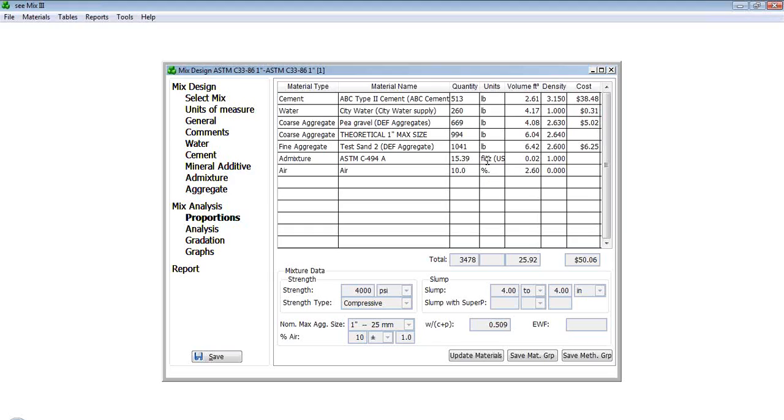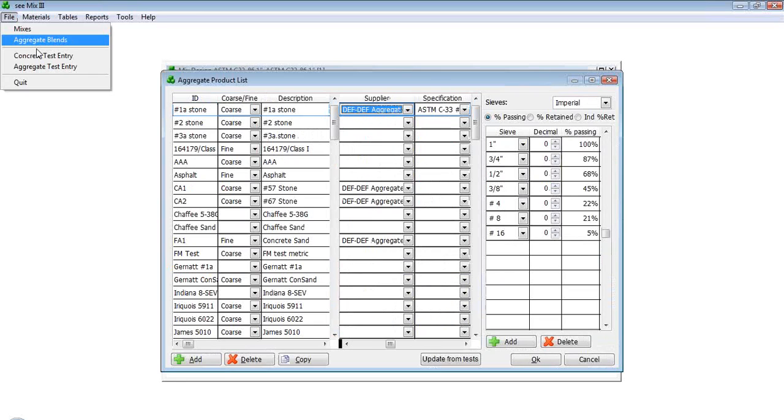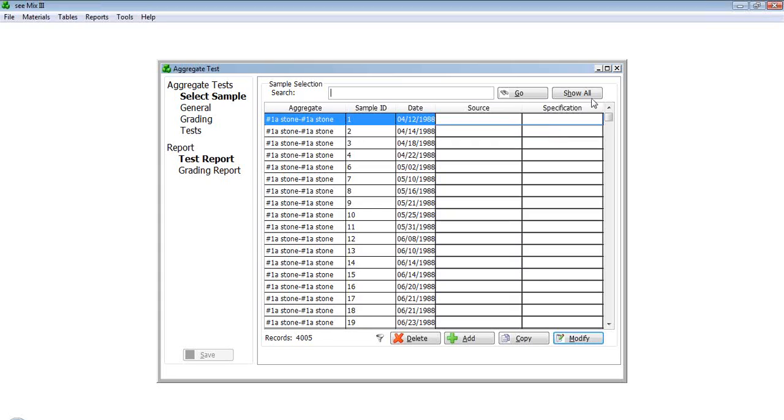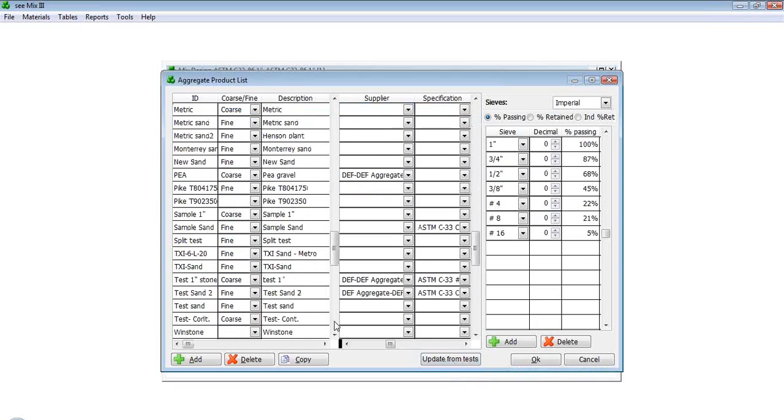Just enter the latest gradation, and in other words, basically what I'd have is I'd have this screen open, and then this screen open. I'd enter my new grading as my new sample and my new test. Then I'd save it. Then come over here, update that material. You have to make sure that you highlight the material that you're updating, because it's not going to update all materials.